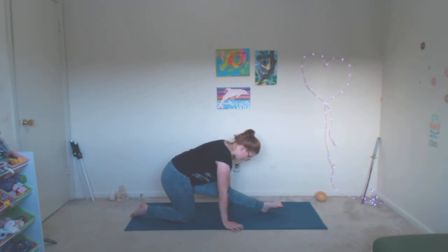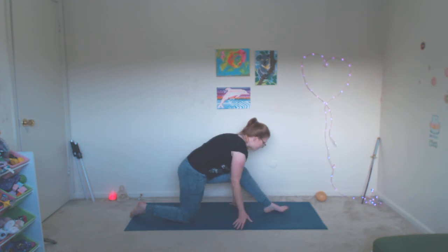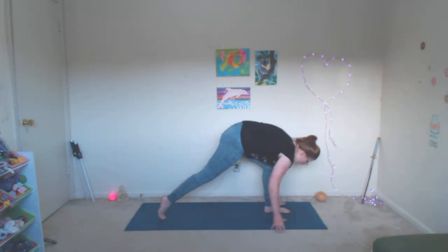I love these stretches. They're so beneficial. What you're doing is good for your body. It's going to help you feel younger. It might even make you look younger. All right, now we're going to start to bring it up, straightening the legs.